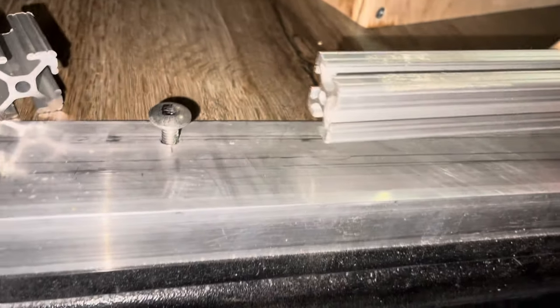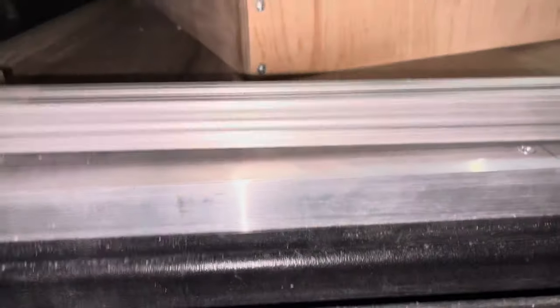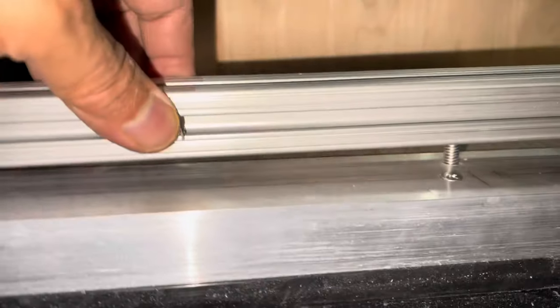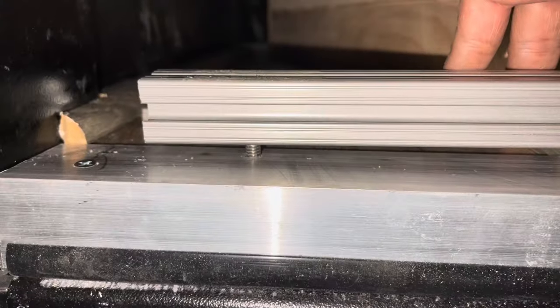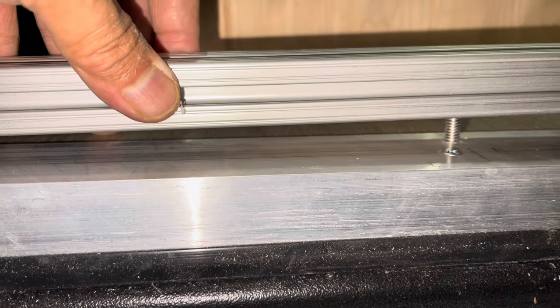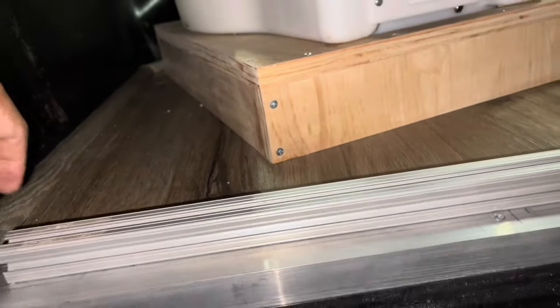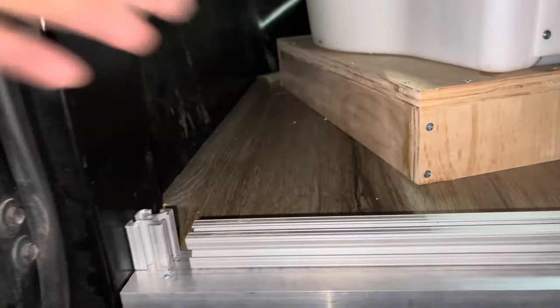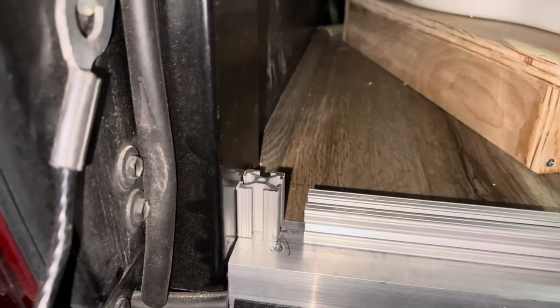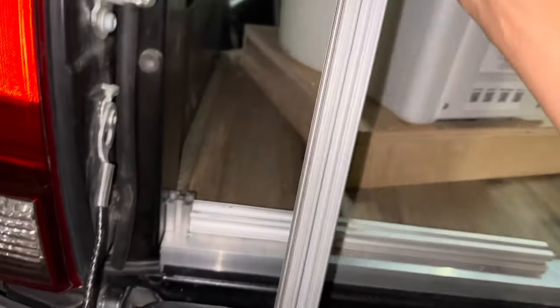Look at that, to the groove of that 8020. There it is, as you can see. And then I'm gonna put a nut under the bed of the truck, and it should be rock solid. It's just this. Another 80-20 here.